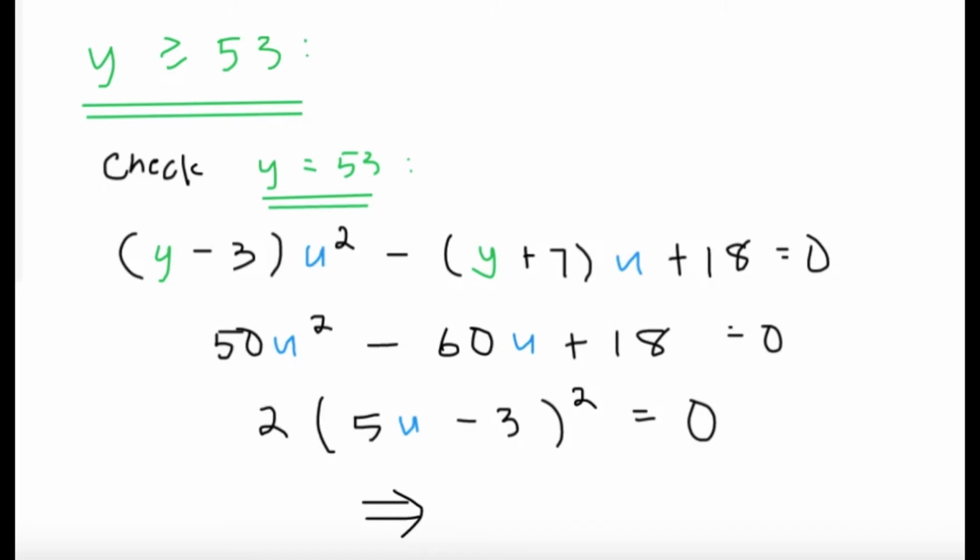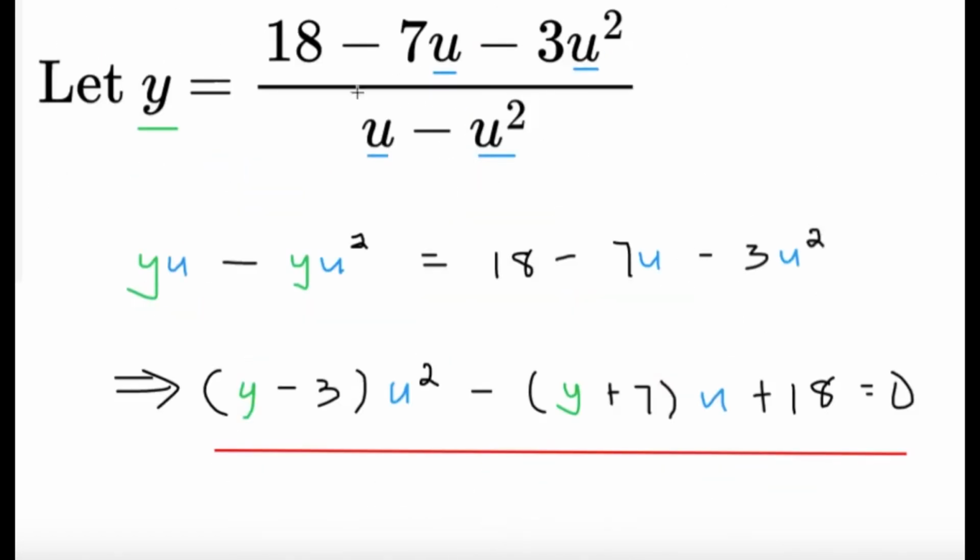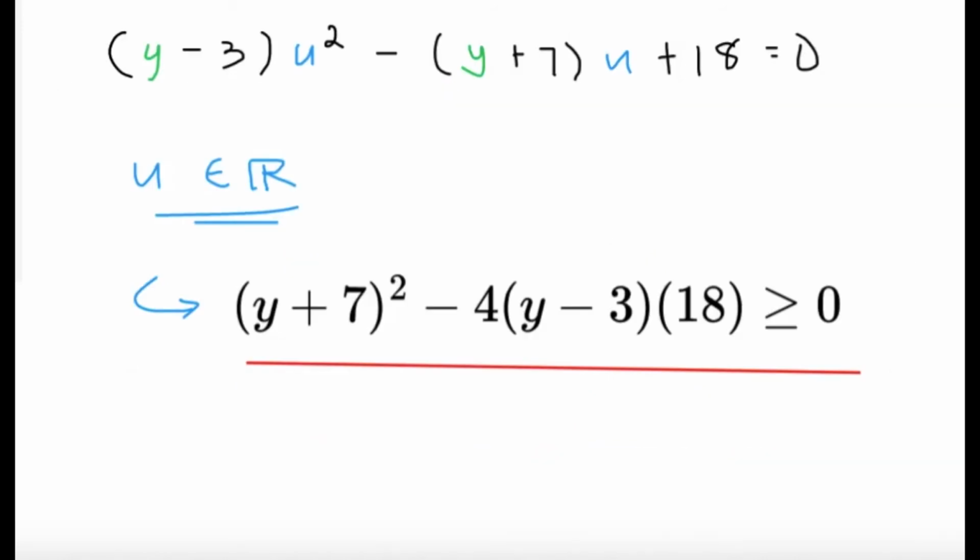And that's the thing that you have to check, because yes, you got that y is greater than or equal to 53, but maybe y cannot be equal to 53. So if you want to double check your answer, or supply a proof that the minimum value of the expression at the start is indeed 53, let's try to check it. If y equals 53, I'm just going to substitute y into this equation that we know should be true, because that's just the manipulation from this part. So we let y equal this, and then we're technically just substituting y equals 53 here, and then checking for the possible values of u.